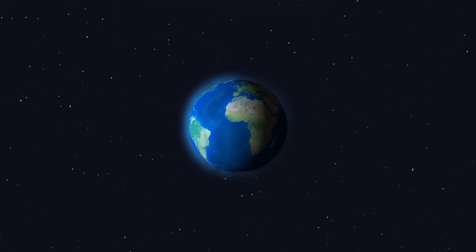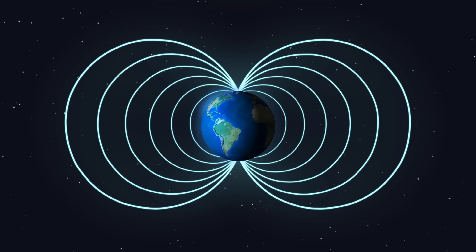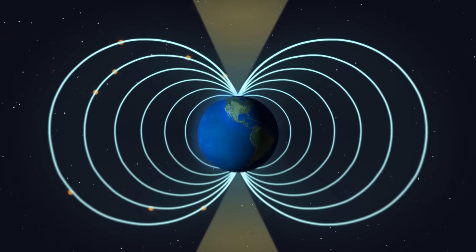The North and South Poles are the only points where our magnetic field comes into contact with Earth. The magnetic lines run parallel to most of Earth's surface, but curve towards each pole. When the Sun's charged particles arrive at Earth, they are forced to travel along the magnetic field lines, causing most of them to meet at the poles where they interact with Earth's atmosphere. At this point, the charged particles have a direct path through to our atmosphere. This gap in our magnetic field creates a phenomenon known as the cusp aurora.